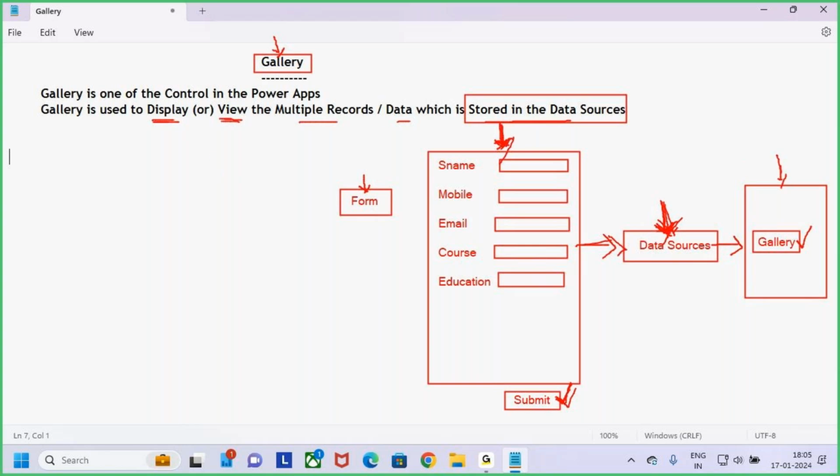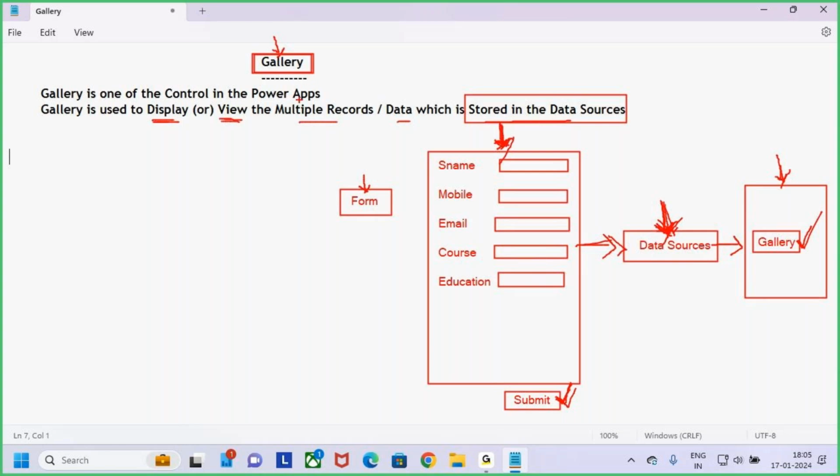If you want to display or view that data in Power Apps, you can create a gallery. So by using galleries, we are able to display or view the data stored in the data sources. This is the functionality of galleries.